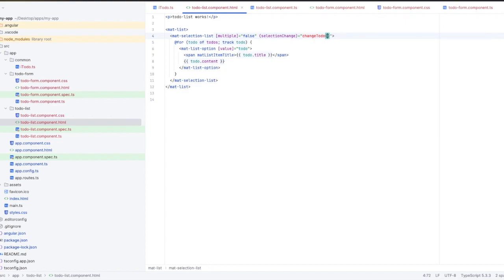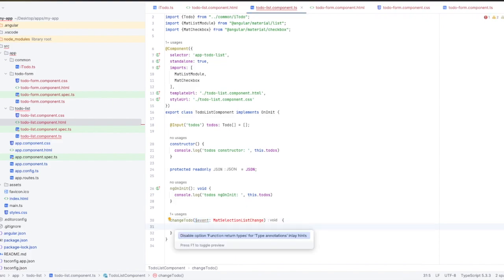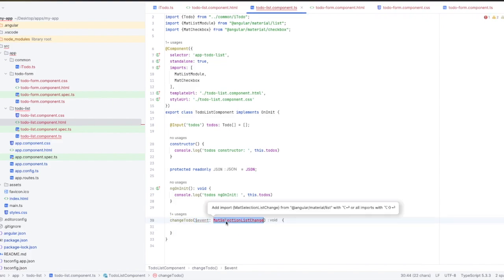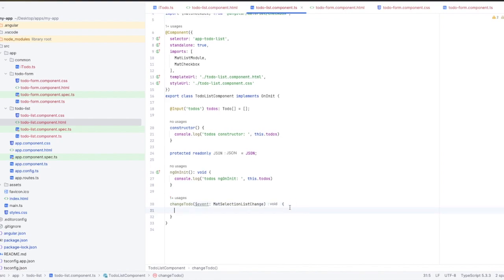We can pass a event, and I know that I need to import this. Okay, not a big deal. So I can log the event.